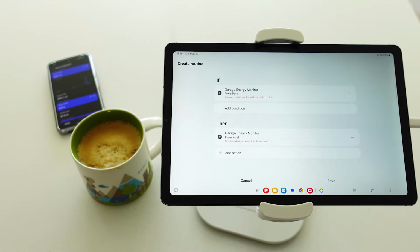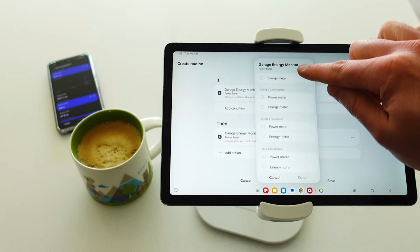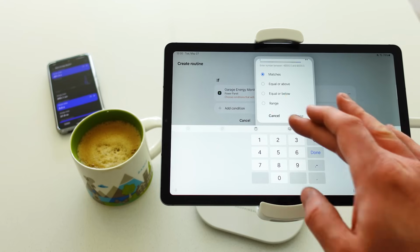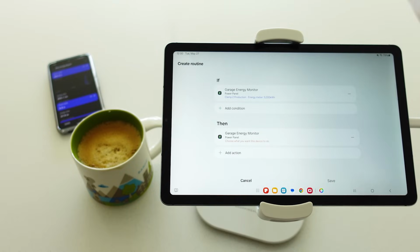From the routine standpoint, here, if I go into my power meter, I have for either clamp the consumption, production, and the total. I have the power meter or the energy meter, and I can set a matches, equal or above, equal or below, or a range to start an automation with. Again, what you can do from an action standpoint is reset the energy meter. So, maybe if it gets too high, you want to reset those meters just so it's a little easier to look at from a graphing perspective. So that's what you can do in terms of automation options here.